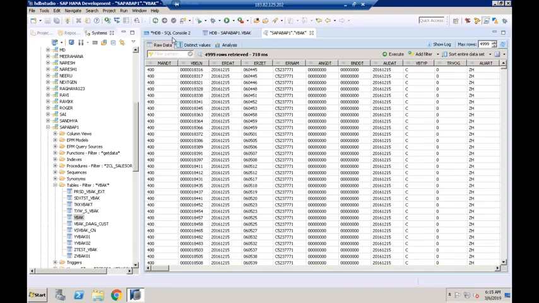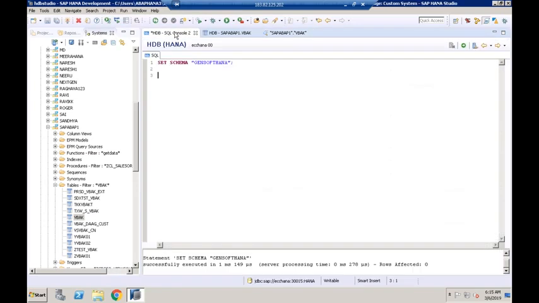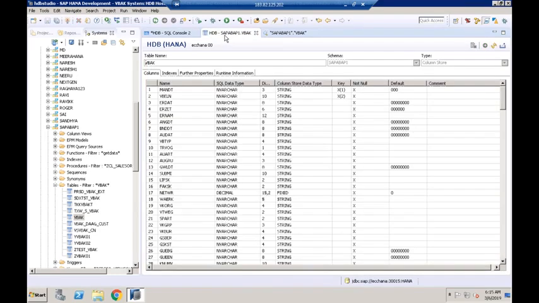So my requirement is I want to create a simple table user-defined function which has to return the data from this particular table. You can see here, if you take VBELN, what data type is it? NVARCHAR of 10. Then ERDAT, then ERNAM, also NVARCHAR. NETWR is decimal of 15 comma 2, something like this. So what is my requirement? I want to create a table user-defined function which has to return the data from this particular table.